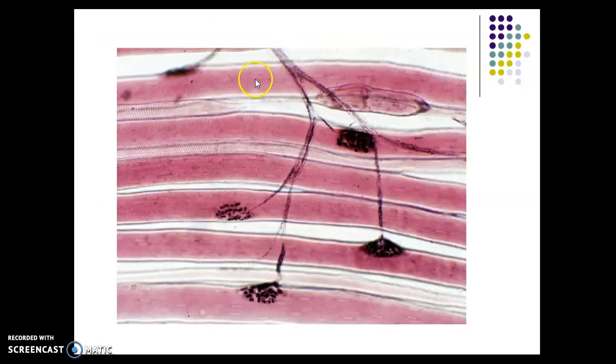So here are the individual muscle cells, and you can see this axon coming down here, and it's branching into different axon terminals. Every one of these skeletal muscle cells is only going to have one axon terminal that's going to interface with it. So here we see this axon terminal right here. It's hard to tell in this picture, but there is a space between this axon terminal and this muscle cell. And you see all these little bundles right here. These are little bundles of neurotransmitters, and this is going to make sense a little further down the line.